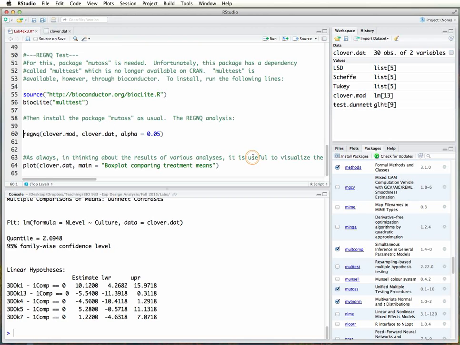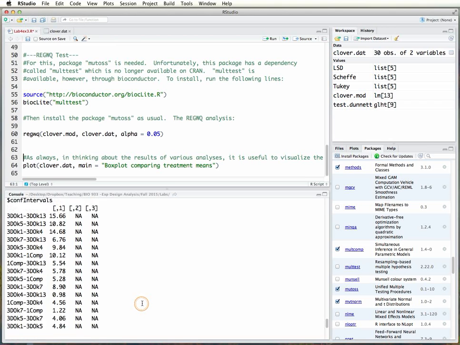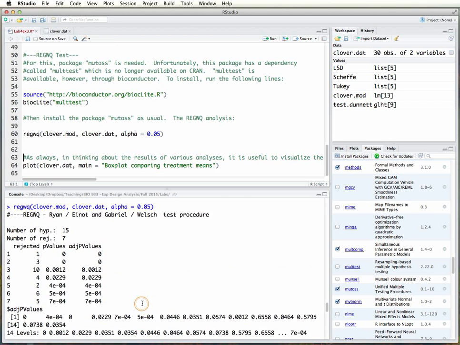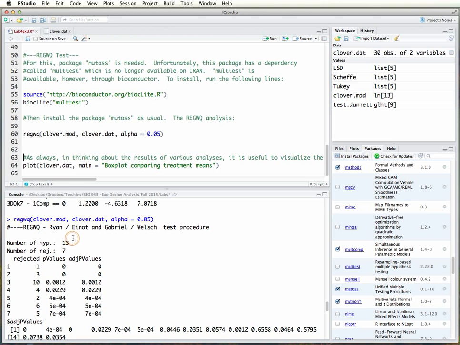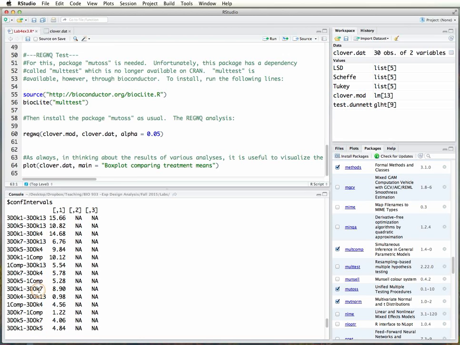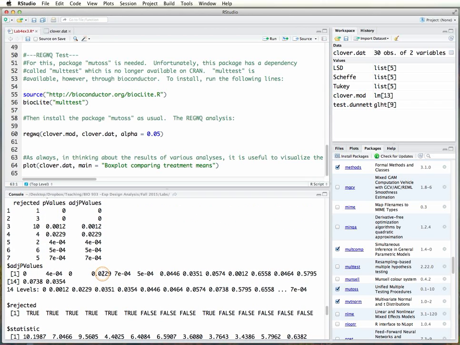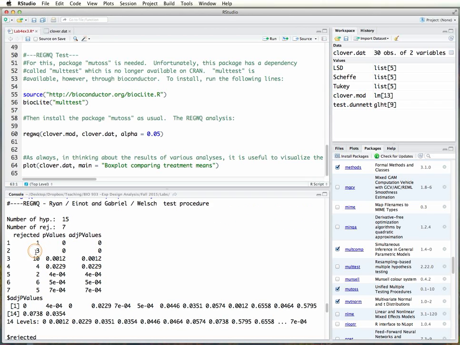The unfortunate thing about this, when you run this, you get a lot of data. First of all, you get warning messages, which you can ignore at the bottom, but the kind of output you get is quite inconvenient. It's saying that you have 15 hypotheses that you're running. Down below here are those 15 hypotheses, and they are all pairwise comparisons, exactly as you would expect. But to decide whether or not any of these comparisons are significantly different from one another, you have to run back up here, and you can look at this list of rejected null hypotheses. So comparison 1, for example, was rejected.